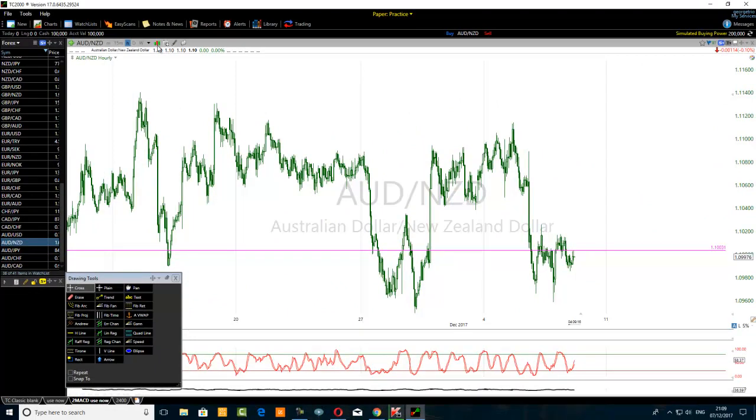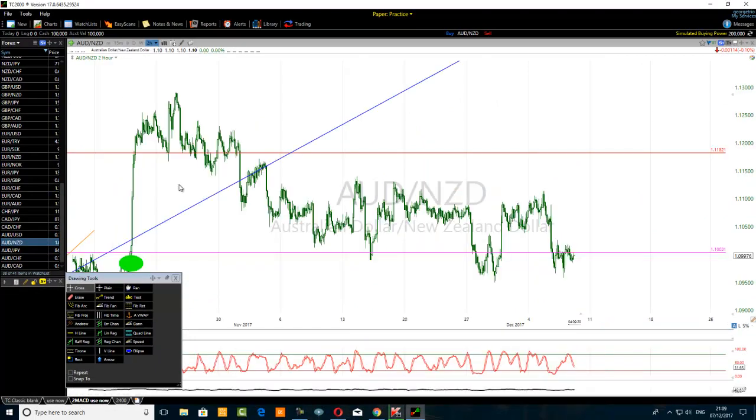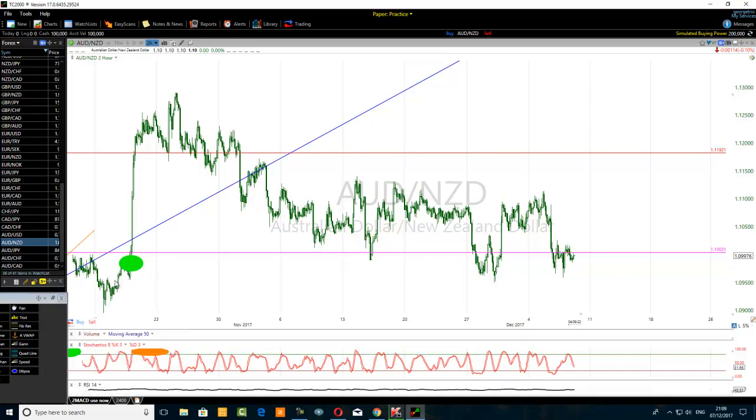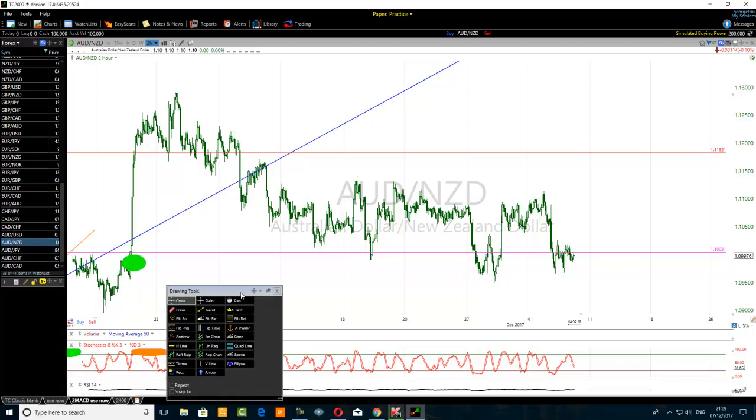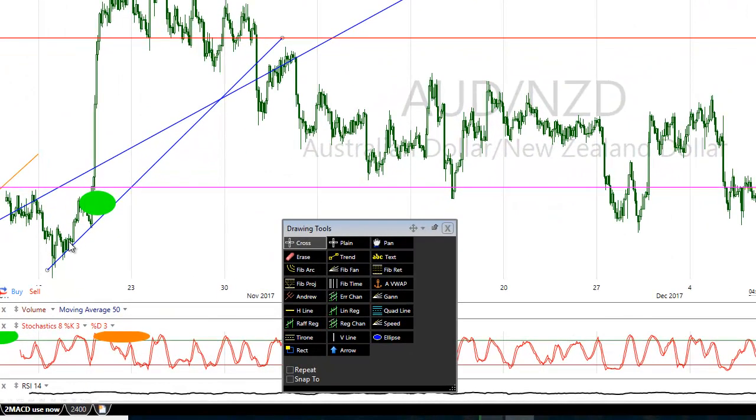Oh, it's not showing here. We go to the 2-hour time frame. Hopefully we see that green spot. Here it is. You see that green spot? That's where we are, this zone here. So in fact, on the 2-hour time frame, the price starts displaying higher lows here. You see here? There was this high followed by a higher high.